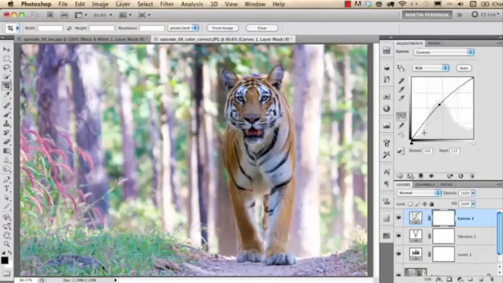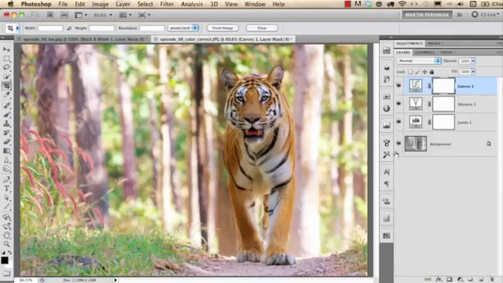And you can even color correct an image, which we are going to discuss in another episode, but I'll just quickly show you that if I go to the red channel and I increase red, I increase the reds in the image, and then if I go to blue and move that curve down, I can decrease the blue intensity on the image. And as you can see, we have much better colors now. If I want to see the original photograph again without the adjustments, I can alt-click on the eye icon. This was before and this is after using the adjustments.